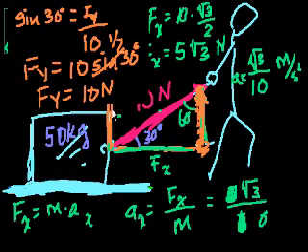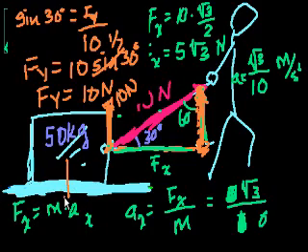So I'm essentially pulling up on this point in the block of ice at 5 newtons. So is the block of ice going to move up? Think about it a little bit. Maybe you want to pause it. Well, what's the force in the downward direction on the block of ice? Actually, I should probably assume that I'm somehow hooked to the middle of it. Maybe this is the center of mass, but I don't want to get too technical right now. Maybe I could tilt it a little bit, but I won't go into that much.